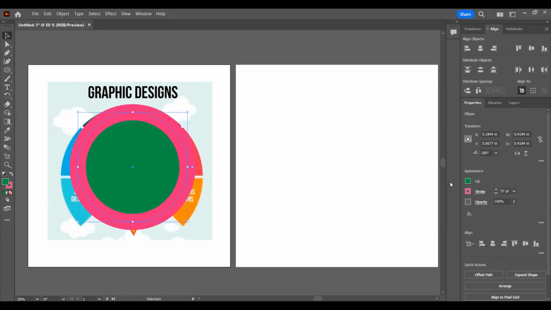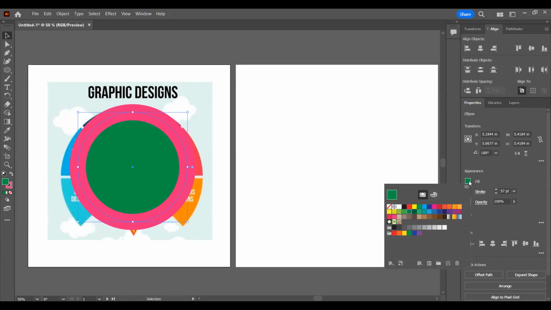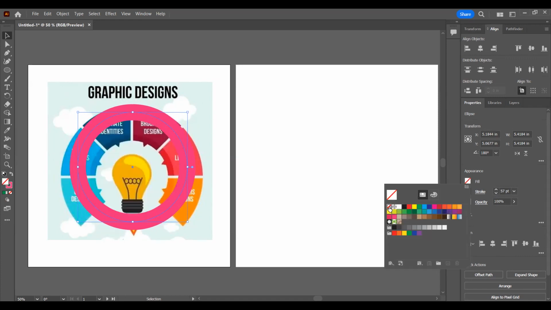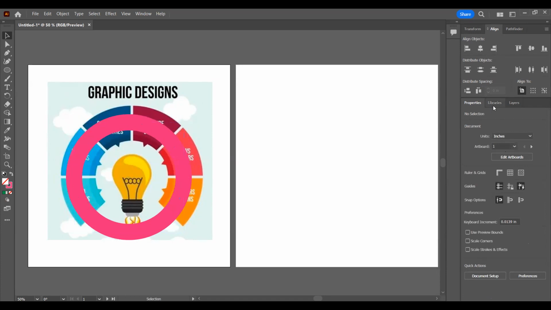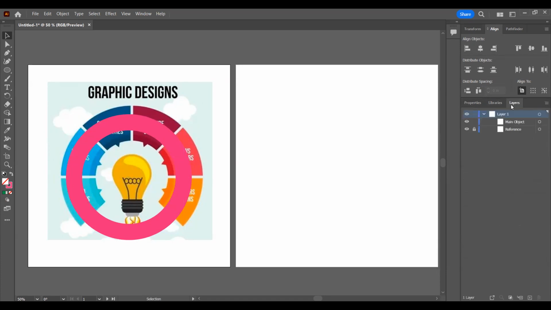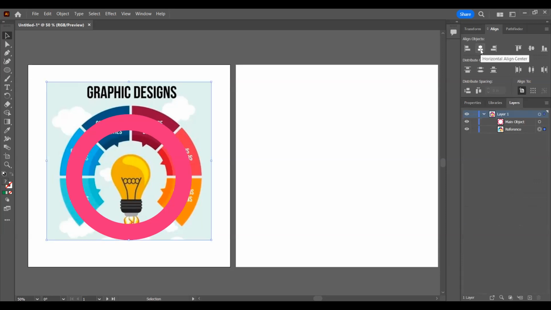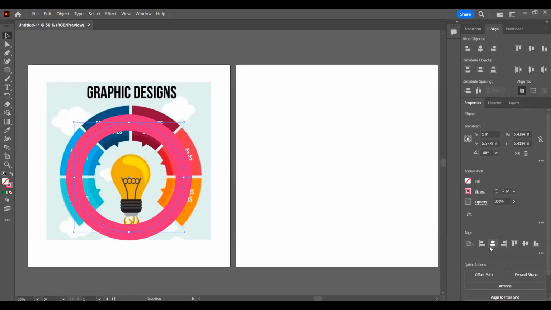For this design, we're not going to be using the fill. So I'm going to click on the fill color and change it to none. We're just going to be using this stroke. After some time, you'll be able to understand why we choose to use just stroke. I'm trying to check if this thing is in the center. It wasn't, so I've made it go to the center, and I also want this one at the center. We are on the properties, so you can also see they have this align.